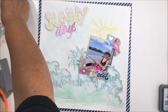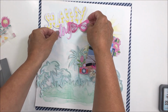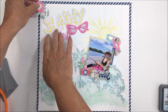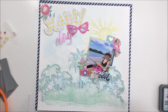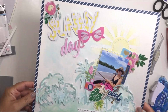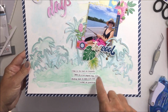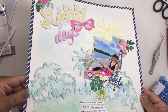So here you can see I colored the word days from the cut file for the title with some pink Lindy's Magicals. And I am going to continue here. I've got those sunglasses up in the title area, another little floral piece that I fussy cut. And here I'm going to show you all of the little details I've added, like some little enamel dots and some other foliage stickers and so on. And then my journaling strips, and this layout's finished.